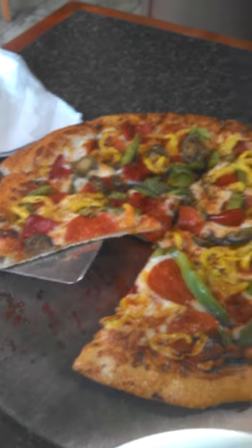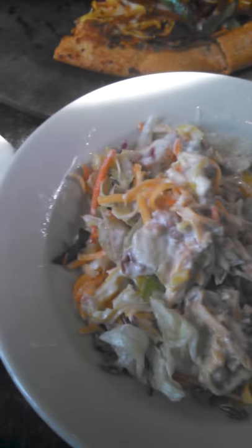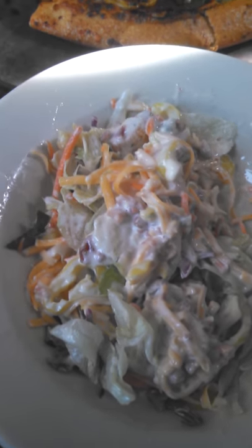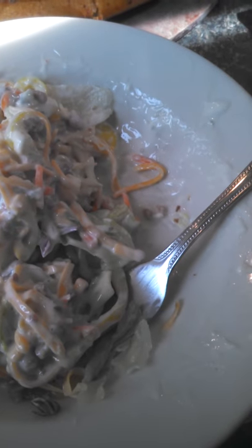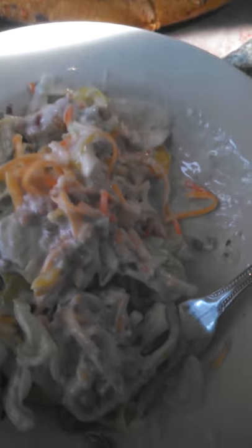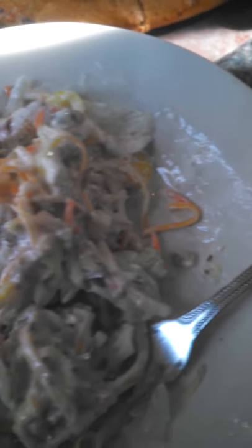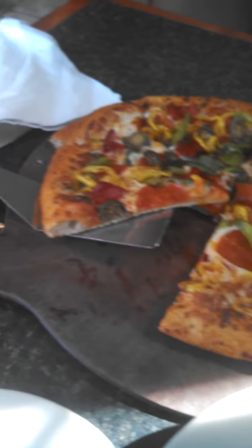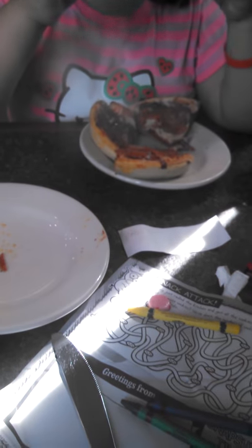Looks yummy. Here we got us a salad. Banana peppers and cheese and croutons and bacon bits and of course salad mix and blue cheese dressing. Yummy, yummy. So yeah, the little one over there got a little personal pan pizza.